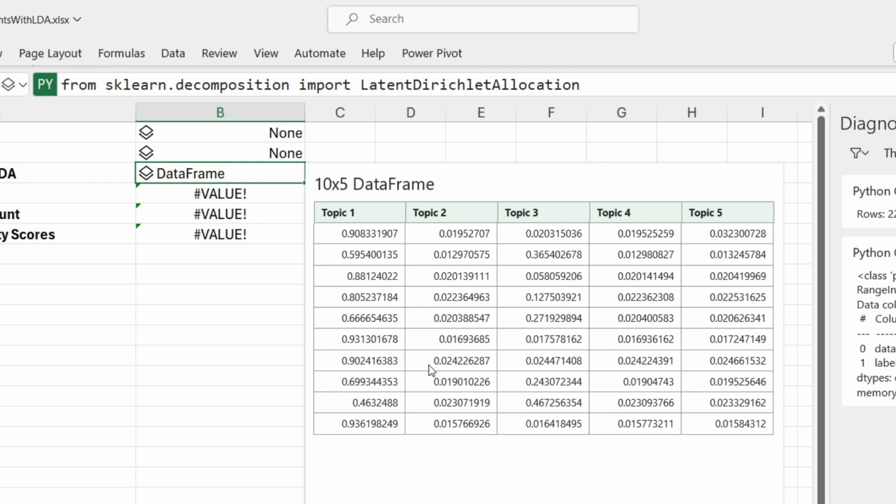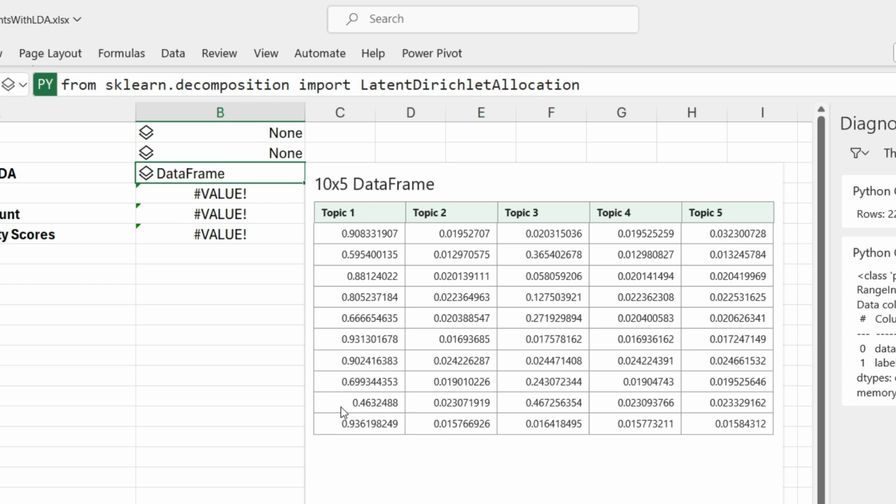Each row is one of my documents. And then inside of the cell is the allocation of how much the document is relevant to a particular topic. Or if you will, how much does a document talk about a particular topic? So for example, this first document has about 90% match to topic one, and then smaller amounts. You can think of these as percentages, because if you add up all these values, they add up to one.